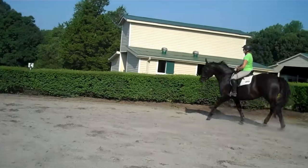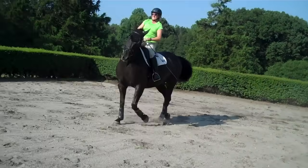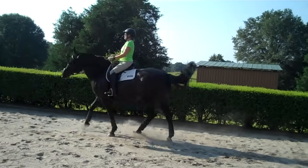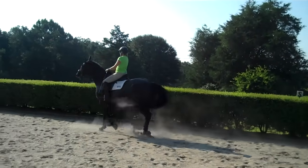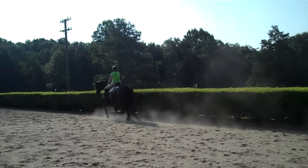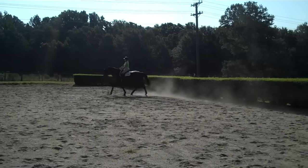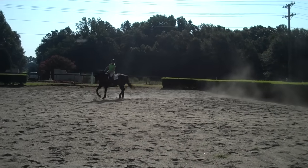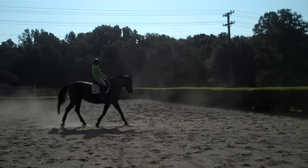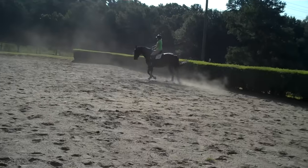Good. Now come down the center and see if you can do a leg yield keeping that same step. Same positioning, same step. That's it. Tap her. Too much crooking. She is, but her neck isn't straight enough. So you brought her nose over about 5 inches too far. Good. More activity. That was a much better leg yield. So remember, she just has a slight positioning of her inside eye on a leg yield. Good. Tap her up.